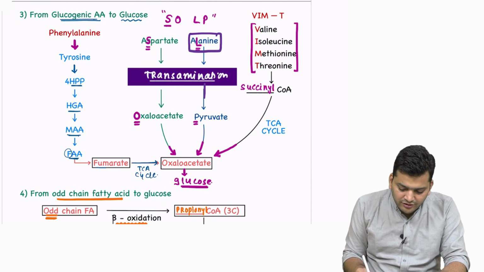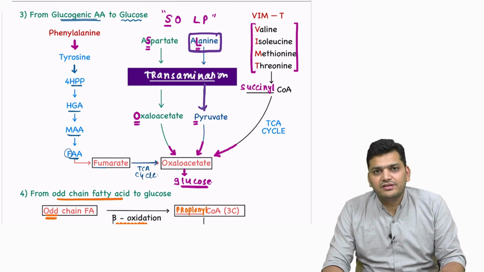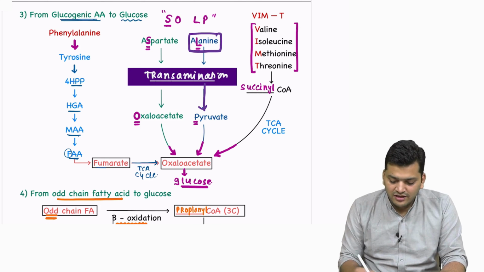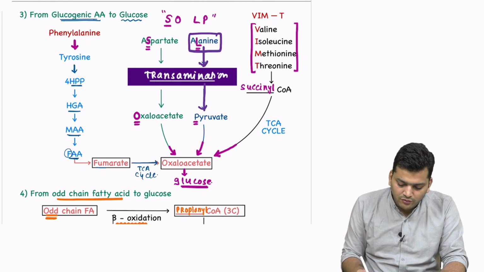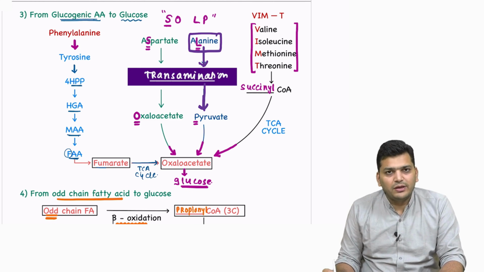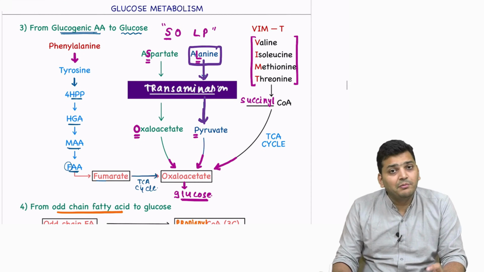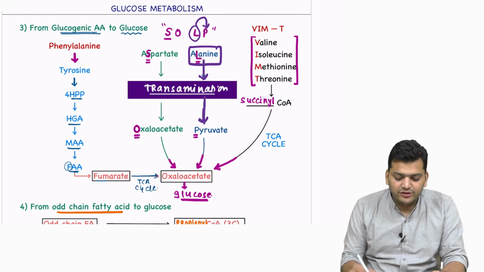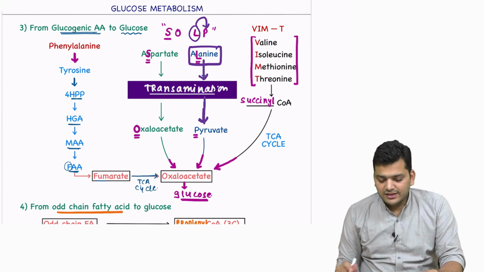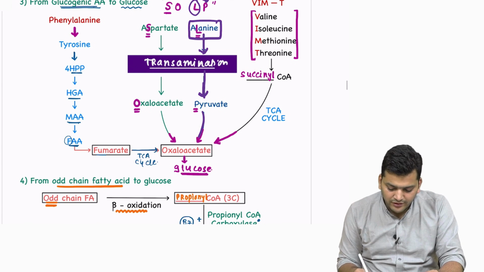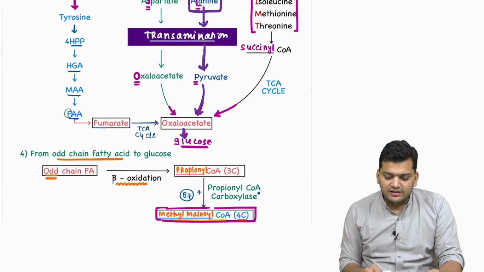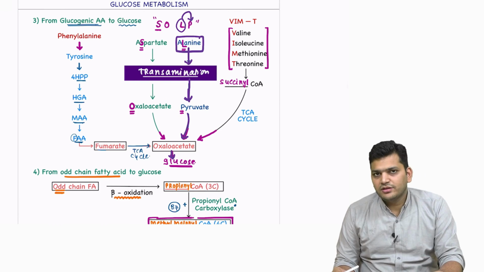Alanine can convert into pyruvate via the transamination reaction. If you remember from the chapter of amino acids, SGOT, SGPT, yes, that was the transamination reaction. So alanine can convert into pyruvate. We have used one mnemonic also, if you remember, SOLP. L stands for alanine. Alanine can convert into pyruvate, and that is the transamination. And once you make the pyruvate, pyruvate can convert into oxaloacetate, and from oxaloacetate we can make the glucose.